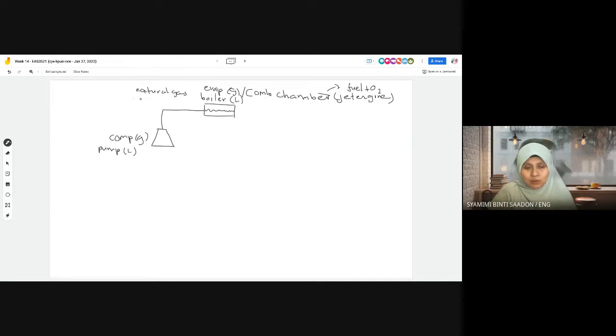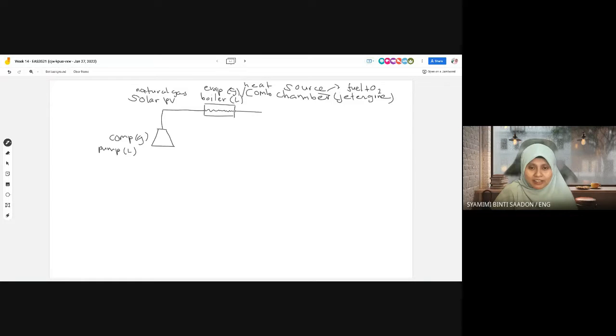Or sometimes if you use renewable energy, the heat source will be solar PV, solar power, a solar system. For example, the working fluid is water running from the compressor to the boiler. The water will exchange heat with the solar, which has a higher temperature. It transfers its heat to the water inside the boiler, and the water temperature increases while the solar cools down a bit. That is why it is heat exchange between the working fluid, water or gas, the main working fluid in our cycle, and the heat source outside. This part is the heat source for the heat engine, from the outside.